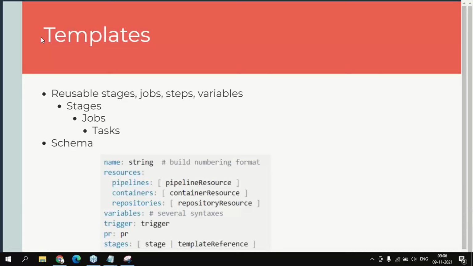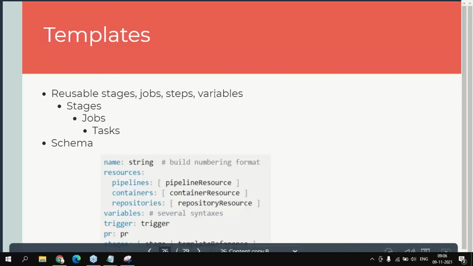At that time we will show three files: one for the stages, another for the jobs, and another for steps, and how we integrate them in our azure-pipelines.yaml file. That we can see later, but for now just understand that a template is for writing reusable components. So in Azure DevOps we can write reusable components for the stages, jobs, steps, and variables.